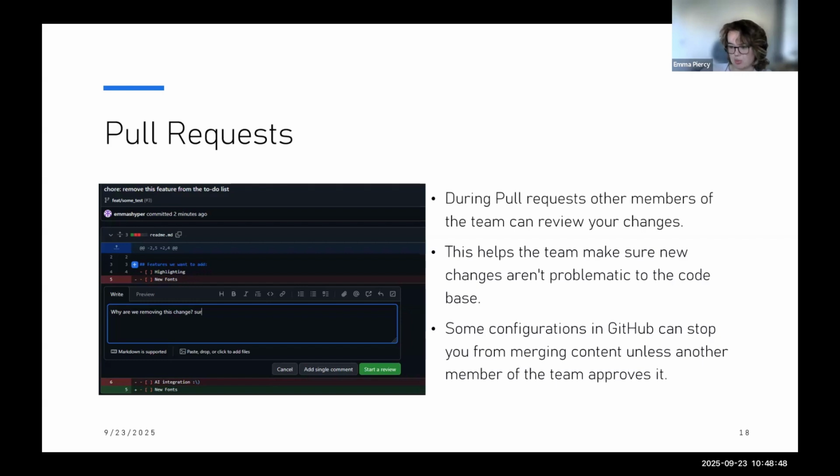Some configurations in GitHub specifically, and I think GitLab too has this, will prevent you from merging commits unless you are the owner of the repository, and even then you will need approval from one other person on your team. This isn't a hard and fast requirement. However, I've seen it used a lot in enterprise environments to make sure that, in the case of compromise of, I don't know, another developer's account, those commits are not going to immediately go live with potentially broken or vulnerable code.